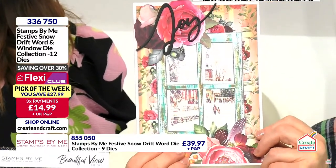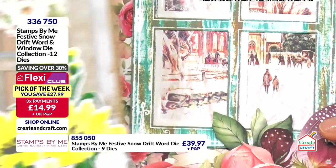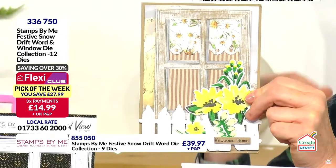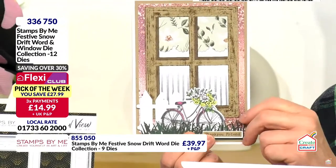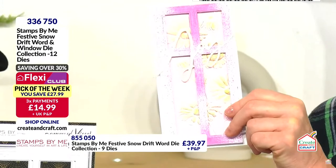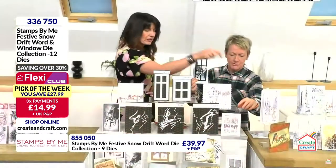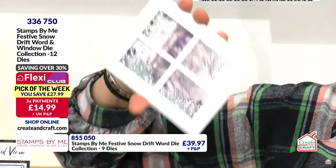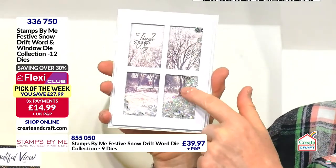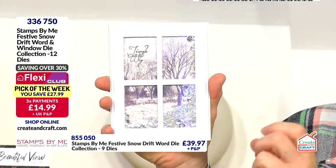That is upside down — but look at that story through that window. It's gorgeous, I want to be in that window right now. Here's one with a nice blind which one of our design team members has made. It's got a blind in there, a picket fence, some flowers around the window — the true cottage style. Do you know what? If you're building like a doll's house or a gingerbread style house, these windows would be great to stick on the box. Or if you're doing a box of gift cards and envelopes, why not make the window of the box at the top see-through with the four apertures? They make wonderful shaker cards — just acetate with some nice sparkle in the window. And that's got that lovely painted mount in the background. That is a beautiful card. Just a little bit of acetate on the front gives that real, authentic window look.